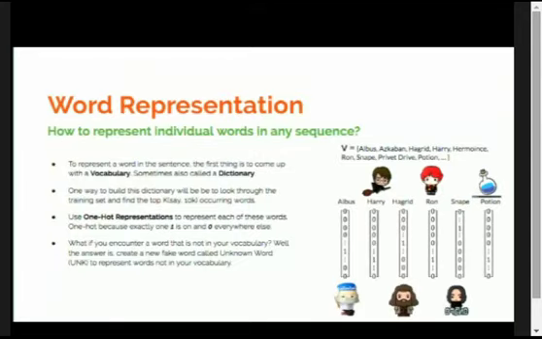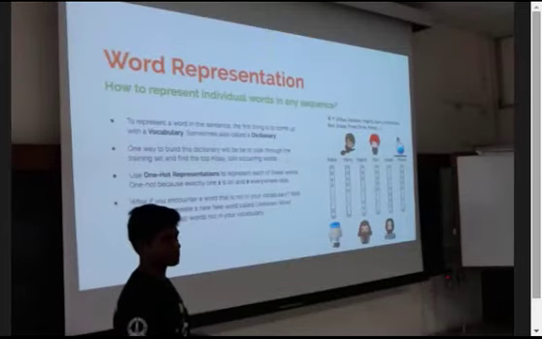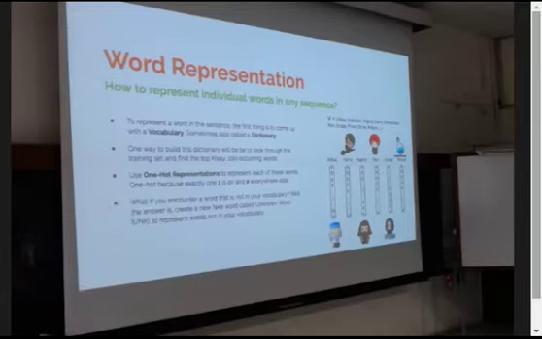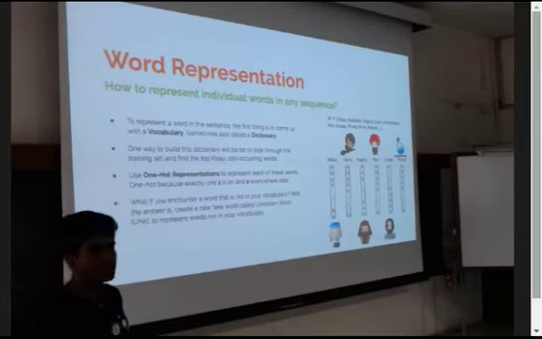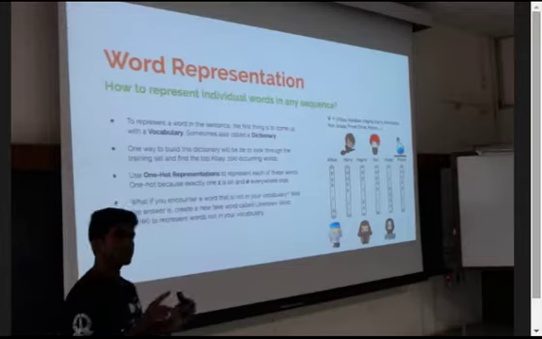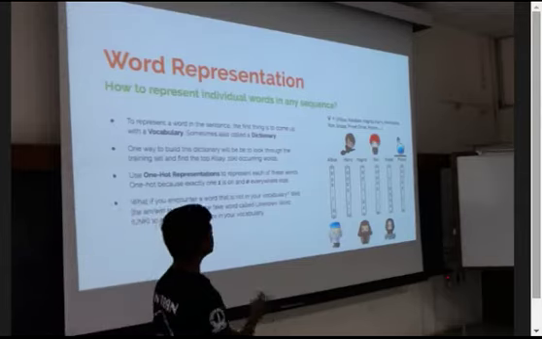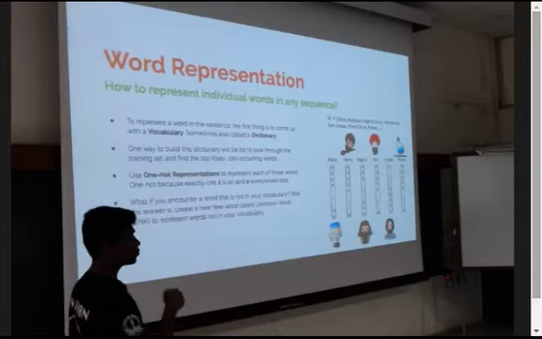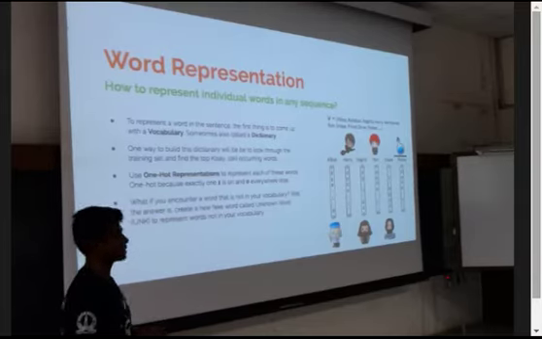So before going into the details of recurrent network, I'll take a small detour and we'll see how we can represent the word. Words are the most important part of any natural language processing system. And our computers, they don't understand words, they don't understand sequences. The only thing they understand is numbers. So what do we want? We want to represent these words into an appropriate format.